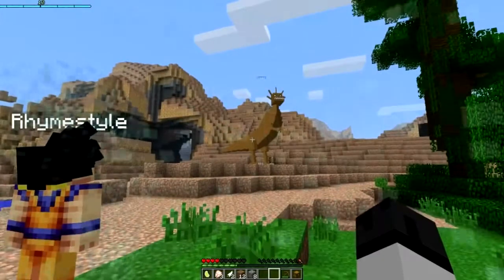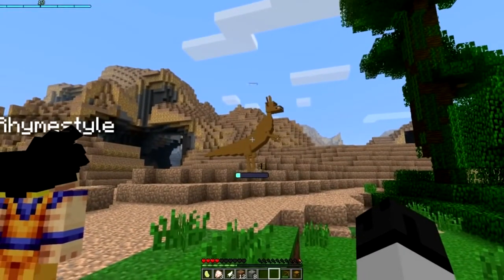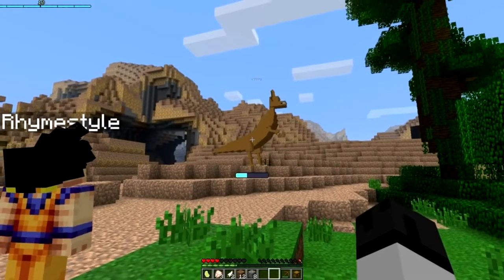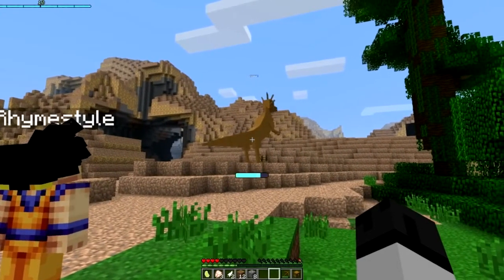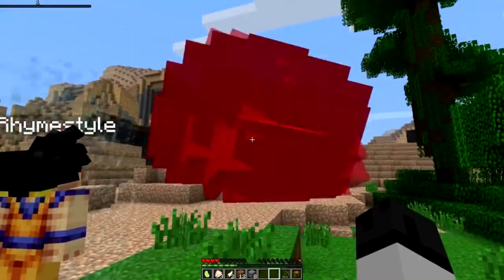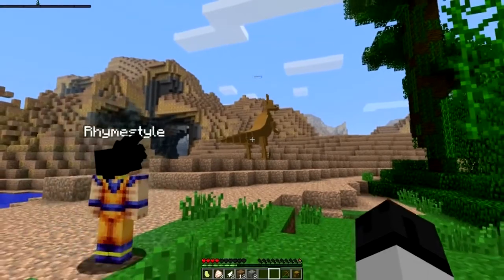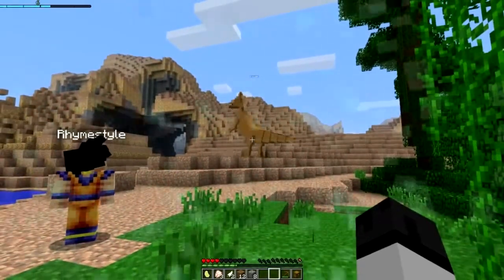They're pretty powerful. All right, that's it. Is it powerful enough to put up with a frickin' supernova? I don't think so, bro. How about a Final Flash? There we go. What the heck? Did I even hit him? Yes. I told you, they're very powerful.